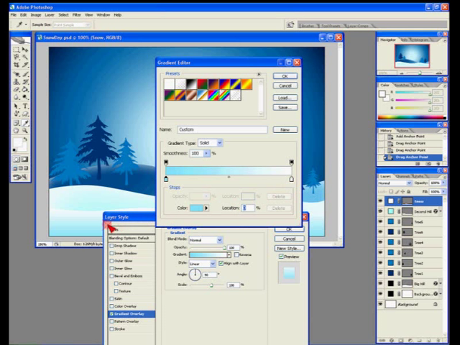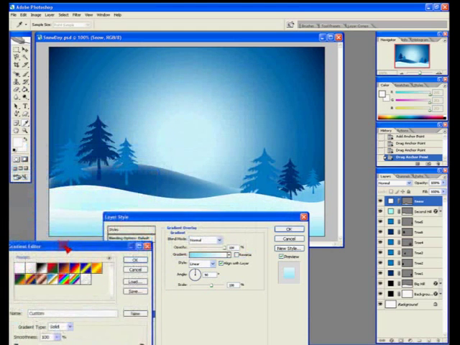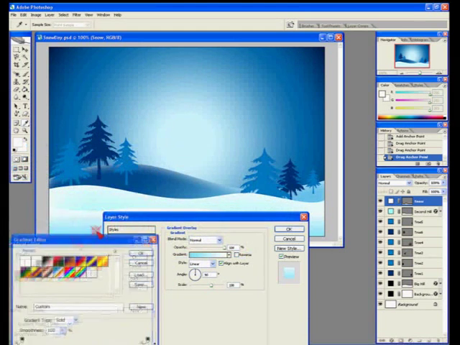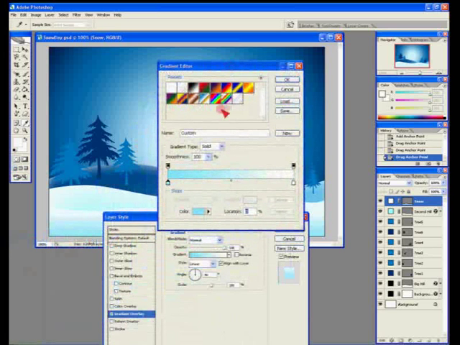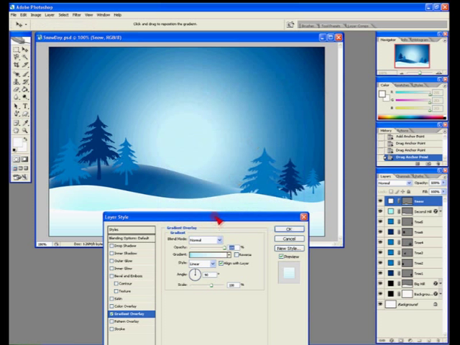Now, if I move everything around, you can see what it's doing here to my snow, and I feel like there's a little too much blue in it. I want a little bit more white. So I have this little diamond-like slider right here in the beginning. This is the color midpoint. I'm going to click and hold on that and drag this to the left a little bit so my white becomes more dominant. You see, if I go all the way to the right, the blue's more dominant. I'm going to take this down to the left and make my white a little more dominant, a little less blue, and say OK.